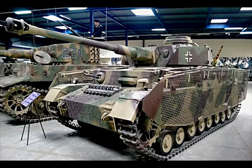On a scale of 1 to 20, making sure I get that right. Armor is a 6.5, armament 6, mobility 10, mass production 10, and fear factor 16. It was definitely something to be feared, and it was pretty easy to mass produce, halfway there. Also, mobility was good. Armament was okay, because the barrel looked pretty short. The first few variants, the barrel looked very short, but it was actually a very powerful gun. And the F2 just added to that. There was also a version, I forgot what it was, with a super high millimeter gun. It had a short barrel but a high millimeter gun. It was crazy. And it was definitely something to be feared.